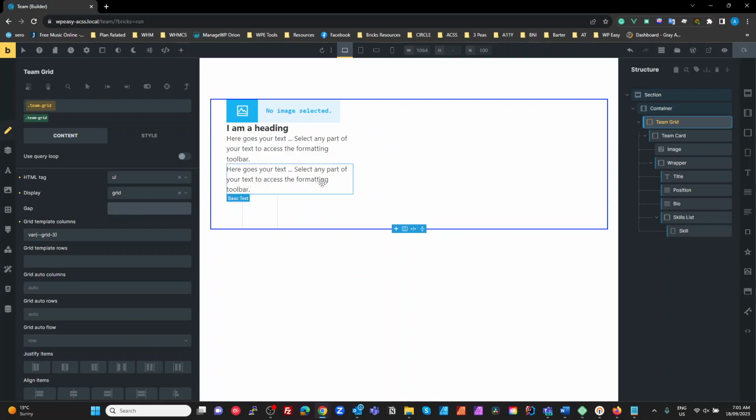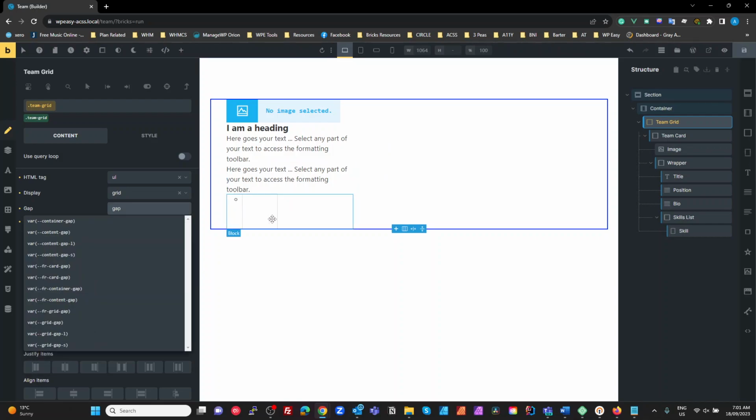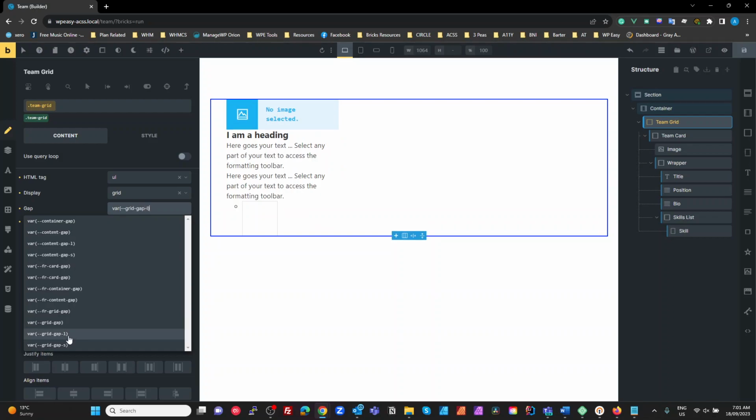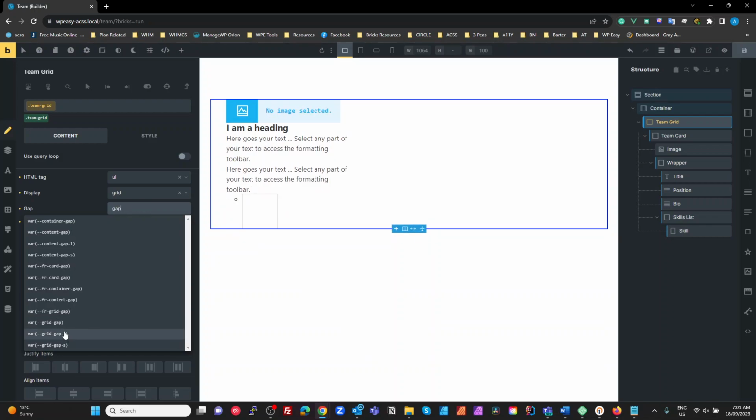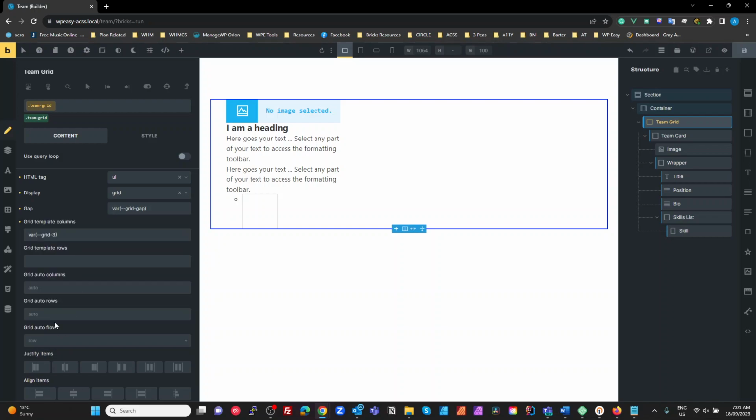Let's put some gap in there. This is our standard grid. These are ACSS variables. If you don't have ACSS, you can create your own variables or put values in there yourself. It's up to you. But you'll notice here I've got a gap L, gap S, which is not standard ACSS. What I find is that quite often I'm doing a gap divided by 2 or a gap times 2.